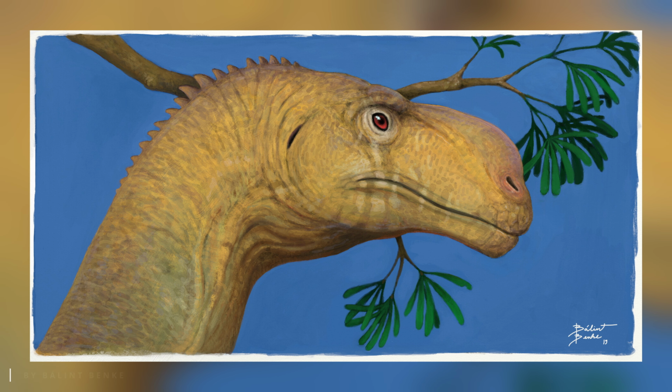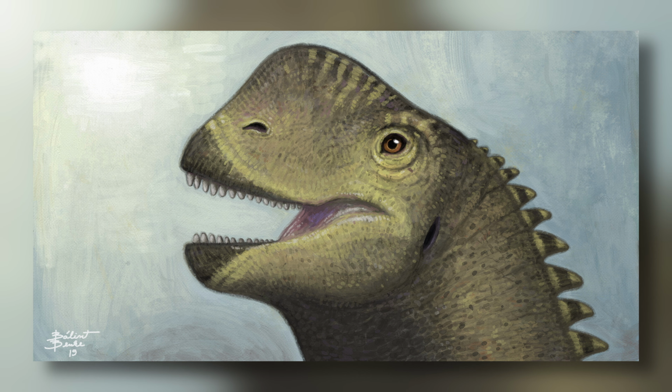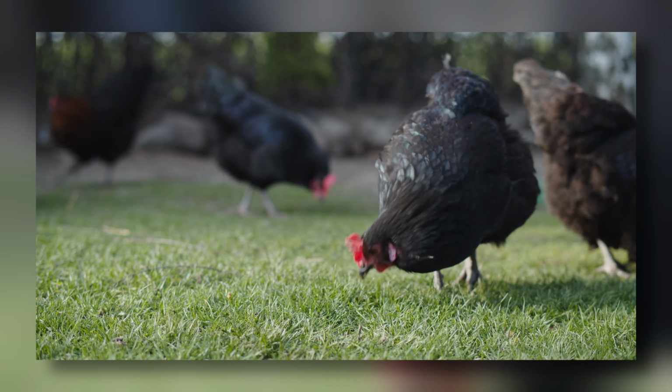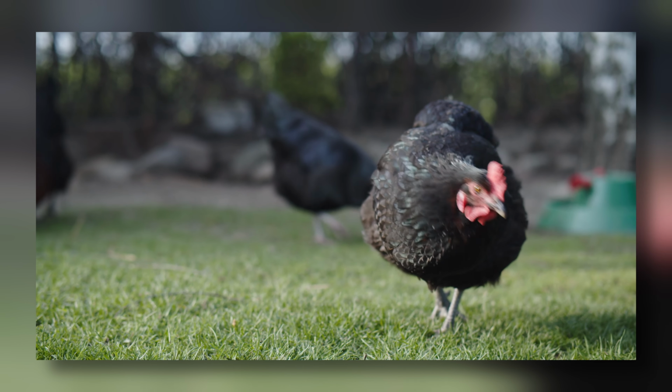aid in digestion. This behavior is primarily associated with herbivores, especially large sauropod dinosaurs, which, despite possessing numerous teeth, did not actually chew their food. Consequently, it is believed that these stones assisted in breaking down tough plant matter within the animal's gizzard, a specialized stomach, before being passed to the true stomach for further digestion, a technique also observed in modern birds, which lack teeth and instead use swallowed rocks to grind their food in their stomachs.